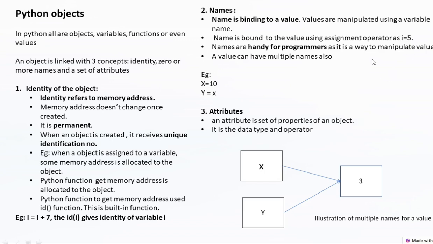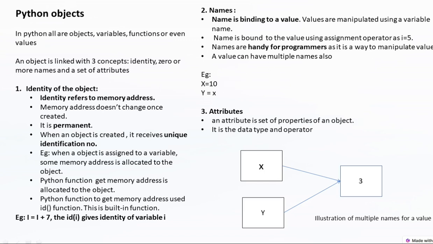See, when I create a function, how do I access a function? How do I make changes in the function? Through the name of that function. See, somebody wants to contact me. How do they contact me? Through my name, right? So similarly here, name is bound to a value. You want to change that value, you have to access it through its name.